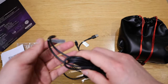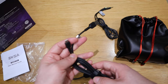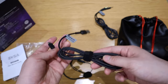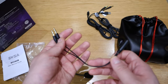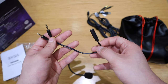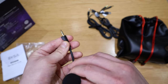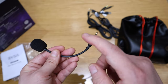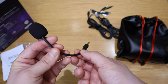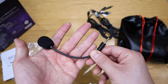But this is quite interesting actually. We got the rather long earphone jack to earphone jack cable. Thank you very much. Very useful indeed. And the USB-C cable, a long connection as well. Again, that's very good. And this is for a single earphone jack that diverts into two. That's very interesting. And then lastly, this one is a very good one actually. I guess the gaming headset is designed to have a microphone that connects to an earphone jack in the end. Never seen this actually, but I guess you can use this for various purposes. Very useful indeed. Well done for that.